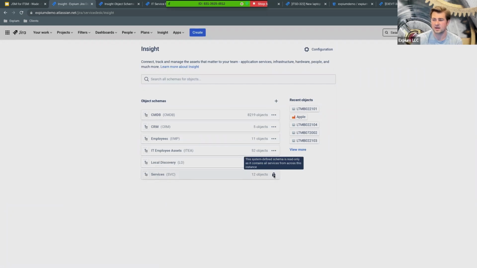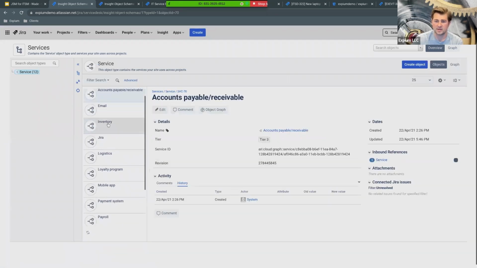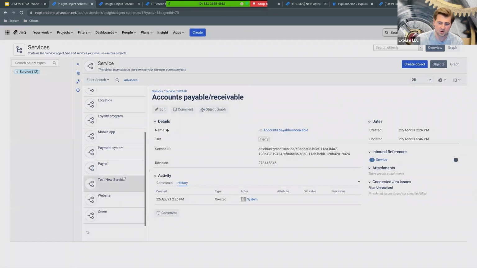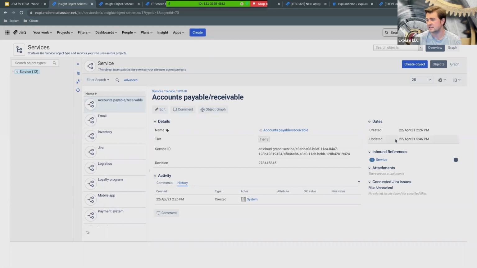It is a default object schema that you will get when you have the ITSM features spun up, and we can see all of our services that you just saw on that screen listed out over here within Insight.